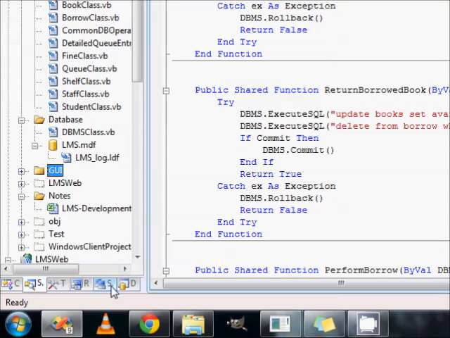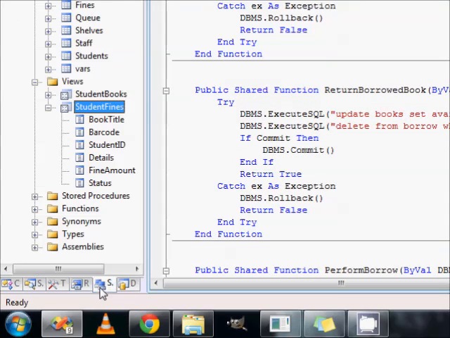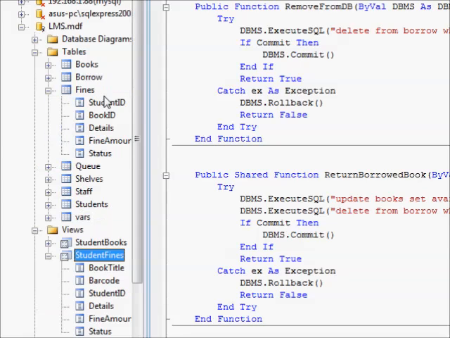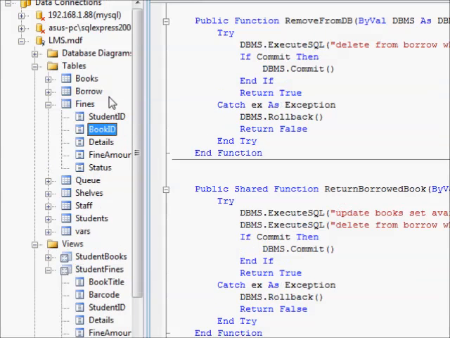And what is the table? Sorry. Now this is the fines table. We have the student ID and the book ID. These two items allow us to figure out which record to remove.